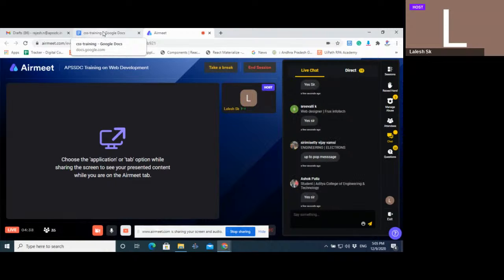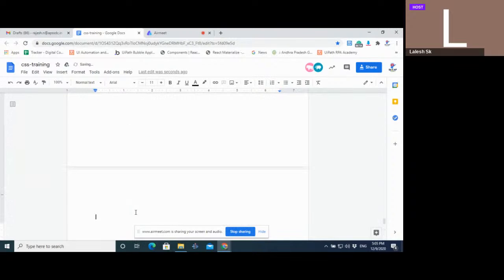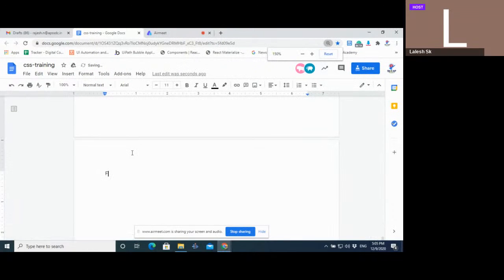And next, today I want to start with function statements, which are available in JavaScript. First, I want to describe a few points about function statements in JavaScript, and then we need to explore in a practical manner. So today's concept is functions.